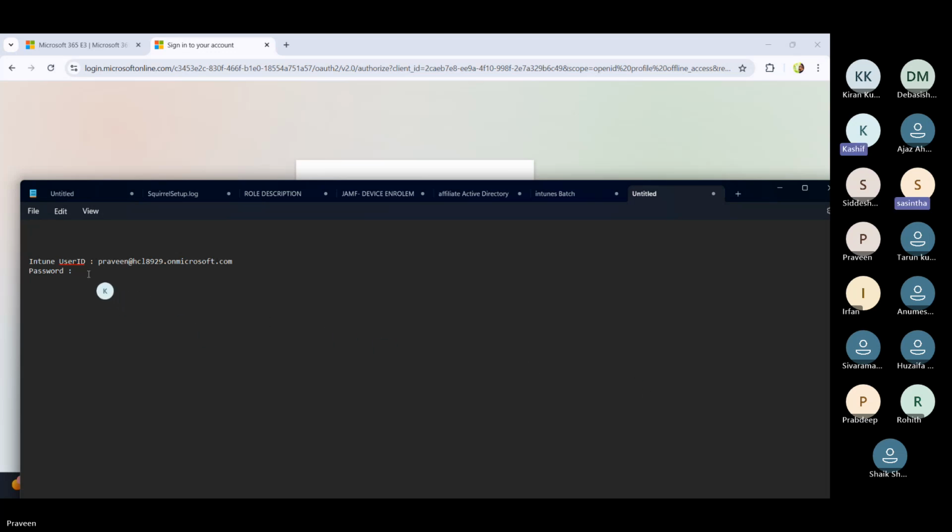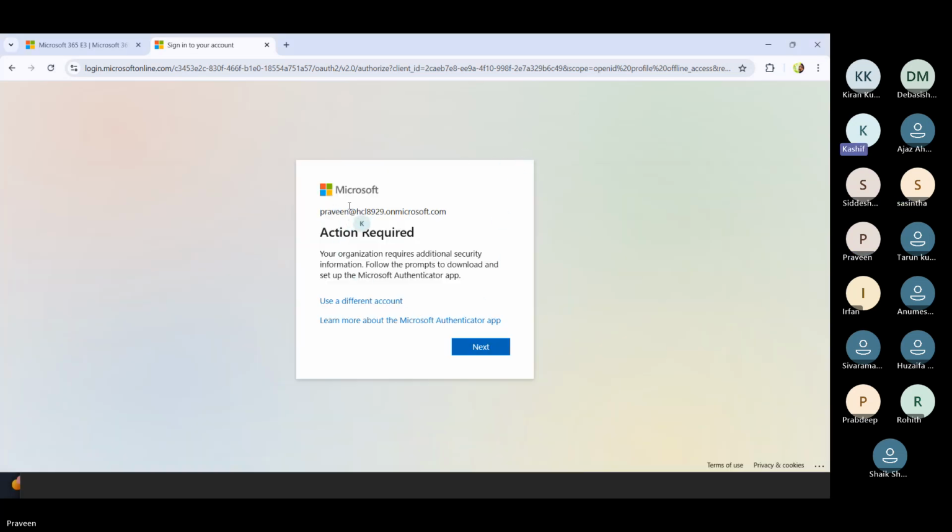Did everyone save your Intune user ID and password on your WhatsApp? Praveen, have you done that? Yes, sir. Okay, make a note of it, otherwise you will forget it and then it will be a lot of problem. Now, here you have to have multi-factor authentication.